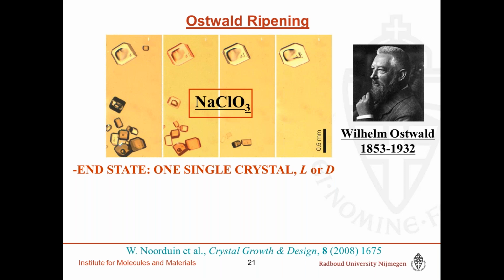Okay. Another question. From a thermodynamic point of view, which of these systems, enantiomer, conglomerate, racemic, is more stable? That depends very much on the compound. In principle, only on the compound and not on the solution, or the solvents, I should say. As long as you don't have chiral solvents, then in any solvent, this is a little bit tricky what I'm saying, but in principle, you could say that independent of the solvent, only the compound determines whether it wants to be a racemic compound or a racemic conglomerate.